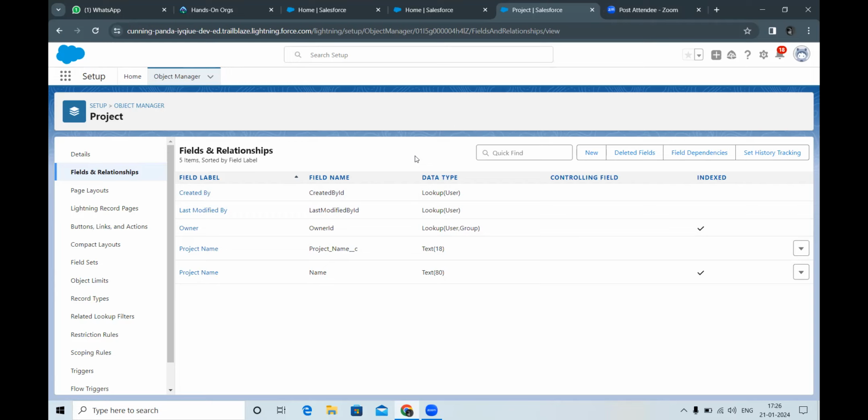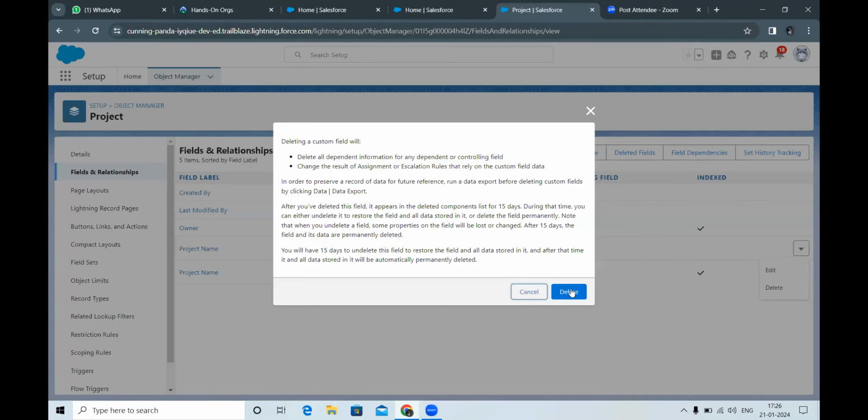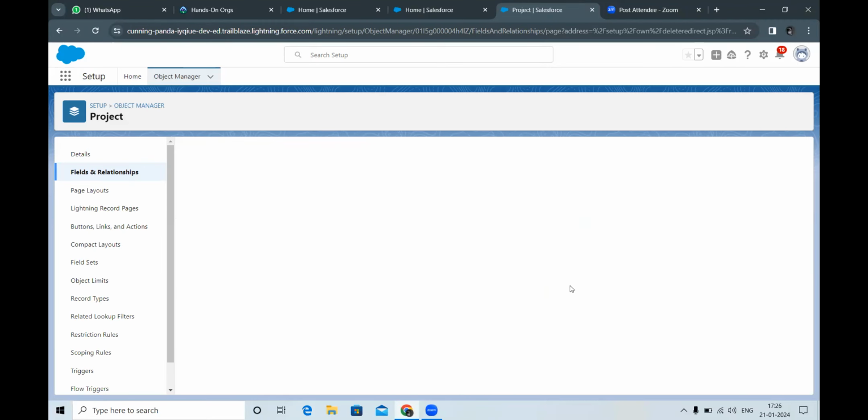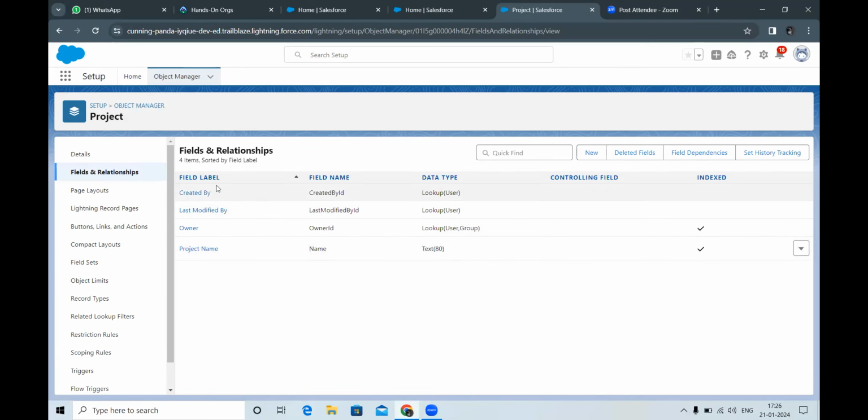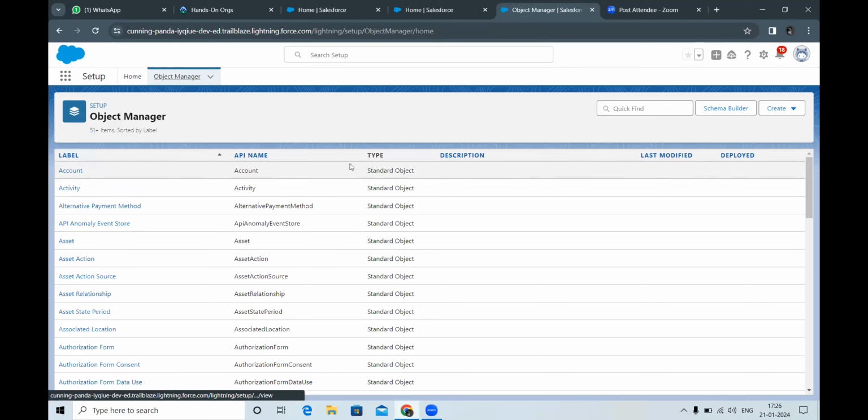I'm sorry. Delete this project name. The fourth one, you delete. No, fourth one. Delete. Same you do in department as well. In the department also, the first field you created, department name, that also you delete.